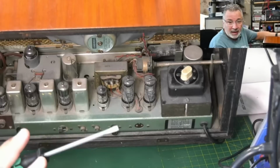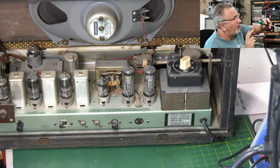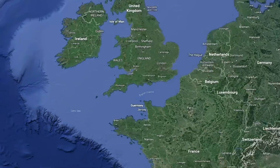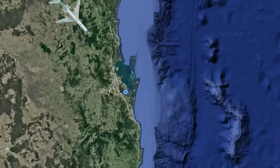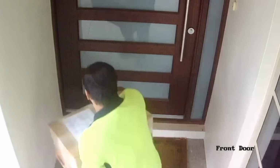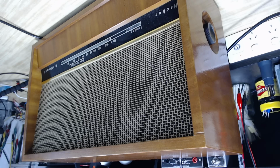What a wonderful gesture. Graham's had a quick look at it and checked it out, and he actually got it to work. He's boxed it up and he threw it on a plane, and there it goes. Later, it arrived on my doorstep. It's arrived on my bench down under.